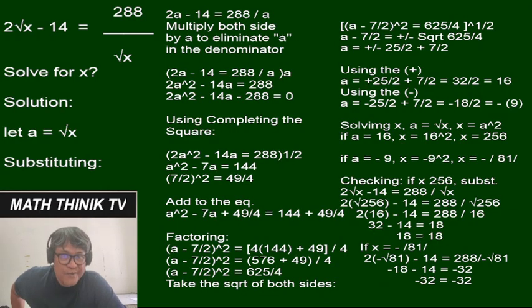Right? So I just saw this problem in the internet without solution. So I tried it on my own solution, no? So maybe you can use your own approach. Right? So remember the checking, you just substitute the value of x or the value of the variable that you are solving to the original equation, then if the both sides are equal, then it means that your solution and your answer is correct. No? So if it's not equal, then something is wrong in your answer.